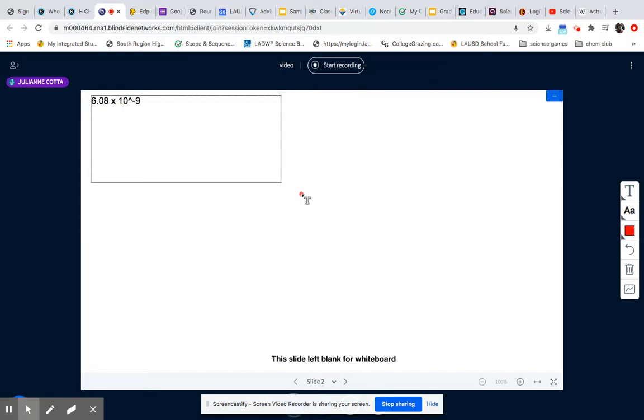Now remember, I cannot write exponents on the whiteboard, so instead of writing the exponent, I put that upside down tiny v to show that's the power of -9. So that is 10 to the power of -9. And what you want to do first is write your decimal number, so 6.08. So there's my 6.08. And then I look at my exponent and it's a -9.